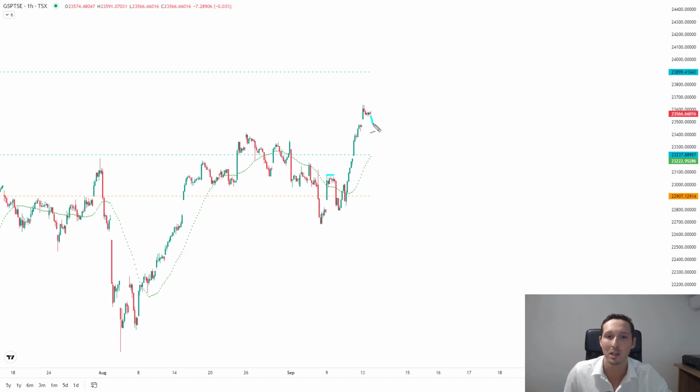So what I'd like to see is I'd like to see this market pull back, breach the 23237.88. We become oversold intra-week. This is going to be a great place to look for a 1 or 2 day reversal to the upside. These are the exact setups I look for and trade and post in real time to GMT members throughout the week.